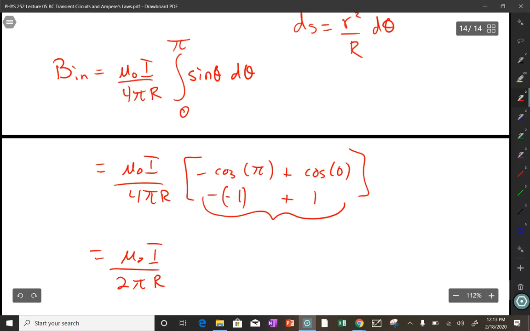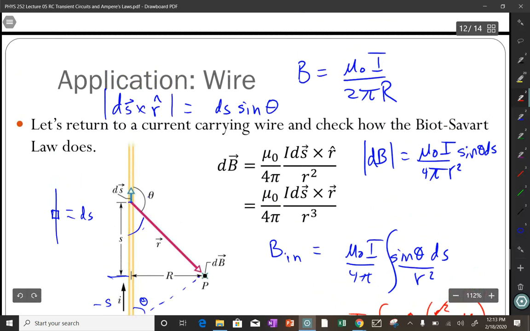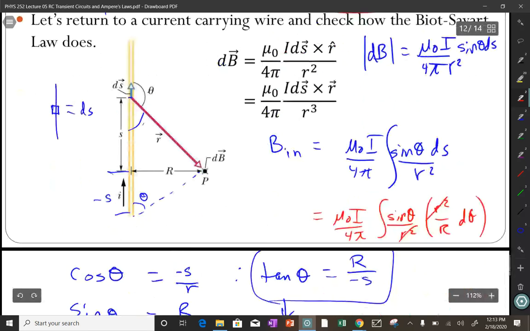So that's my B in, the direction it's going is in the inward direction. So it's going in that direction of the x, going away from us, with the magnitude of mu naught I over 2 pi r. This was harder, right? Yes, it was harder, but just like before, we showed that we can do it both ways. So, if in doubt, you can do it both ways. This one might be a lot easier than the other. All right, that is my preparation for the day using Biot-Savart law.